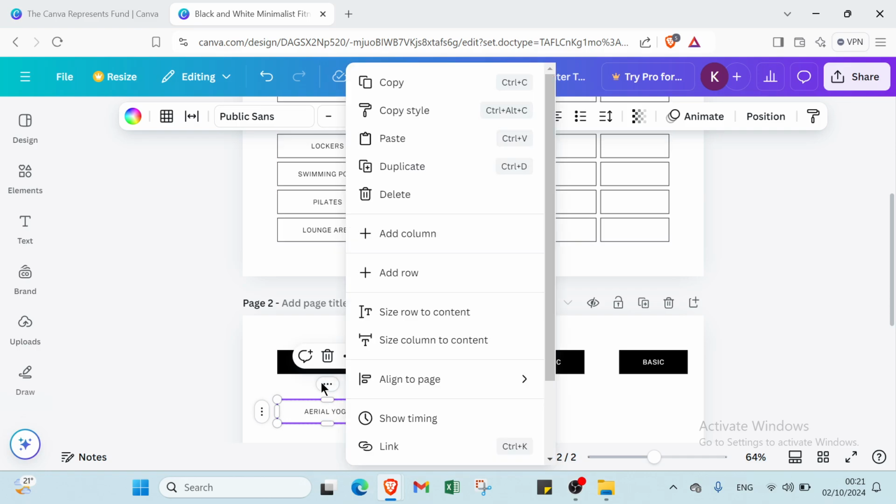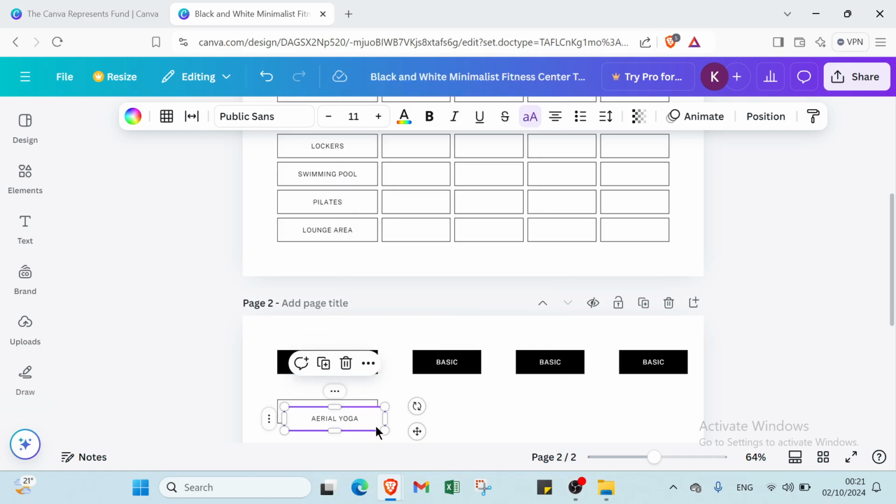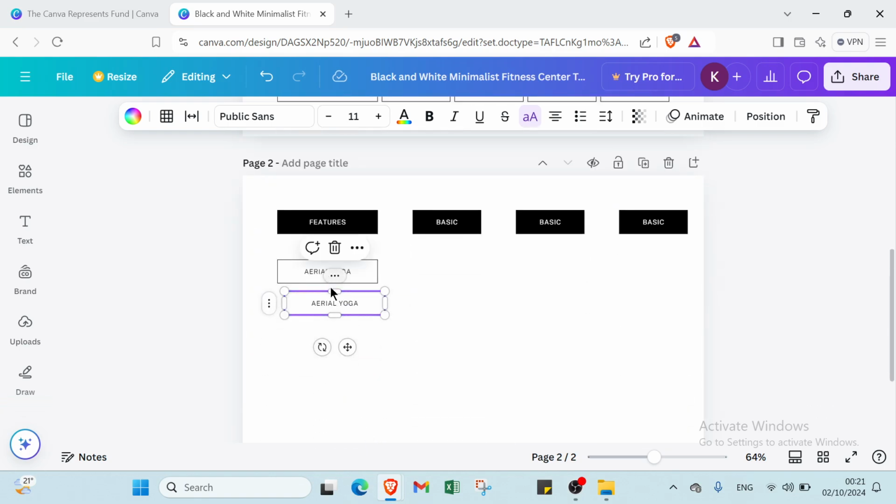Then I will duplicate again. Sorry. So this is it.